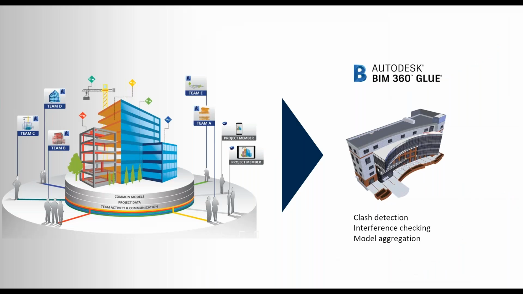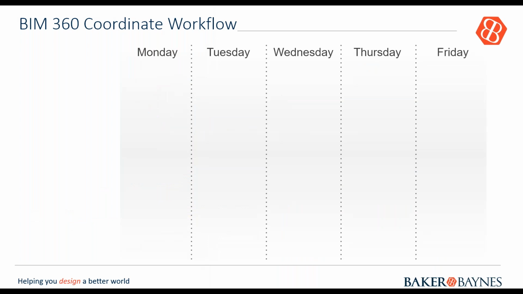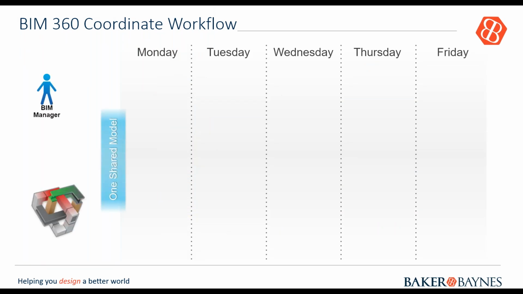All right, so that would be the generic workflow for a Navisworks model. When it comes to BIM 360 Glue, which is more on the cloud, we're taking all of that process, summarizing it a little bit, and putting it onto the cloud. So how would that workflow work? BIM 360 Coordinate.